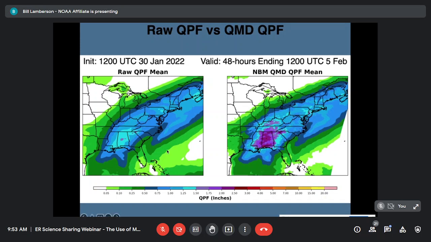So just comparing the two, you can see it definitely increases the amount, especially over the southeast, which is generally a good thing because a lot of the heavy precipitation events in the southeast are more convectively driven, so you can get a lot of very heavy rainfall over a short period of time. But also you can see some terrain details. Obviously the east doesn't have the terrain of the west, but you can see there's a little bit of a max near the Catskills, also near the Tug Hill Plateau, and some of the higher terrain in Vermont and New Hampshire is being highlighted as well.